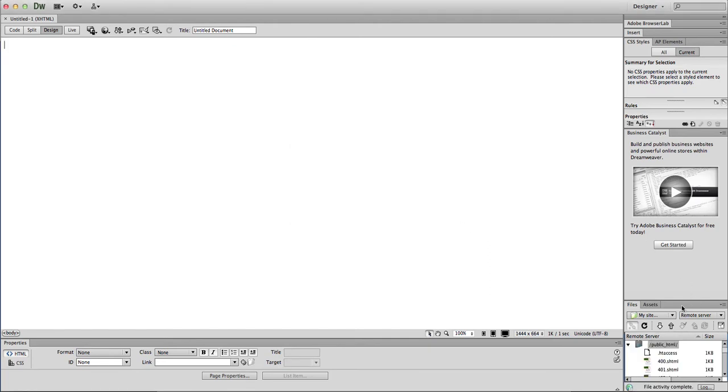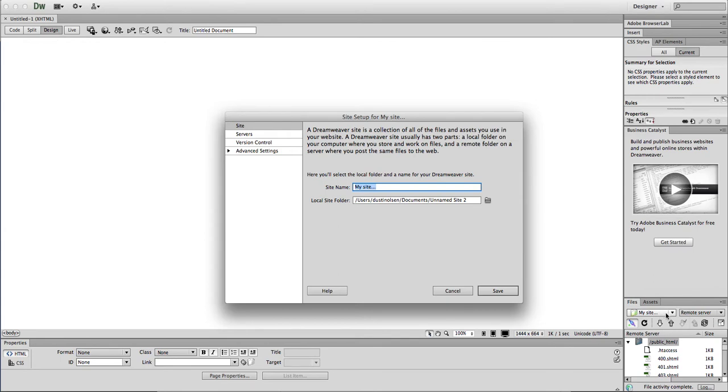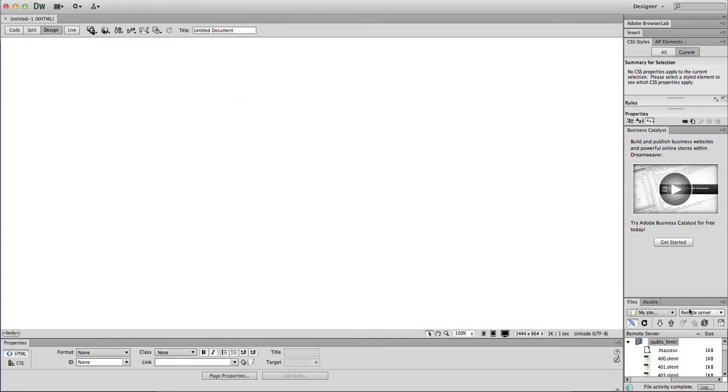Perfect. So now here at the bottom corner of Dreamweaver, I have files. It's a window that you can show or open up if it's not showing already. And here's my folder called My Site, and I have other folders on my computer that I've set up. Here's the view. I have local view, which would be the folder and files on my computer hard drive. So there's obviously nothing in here right now.